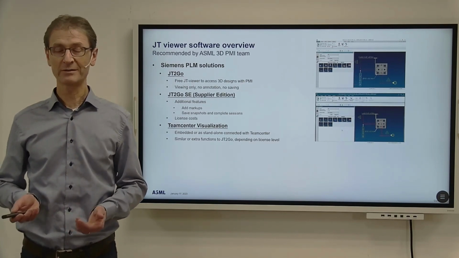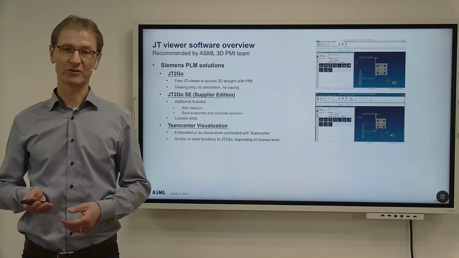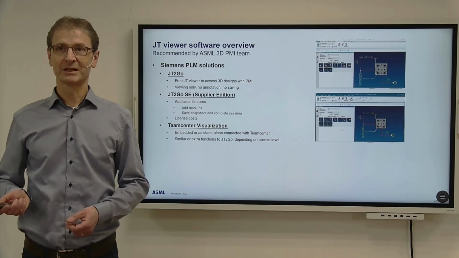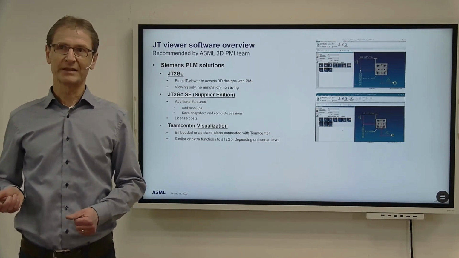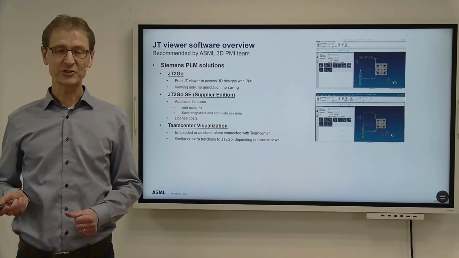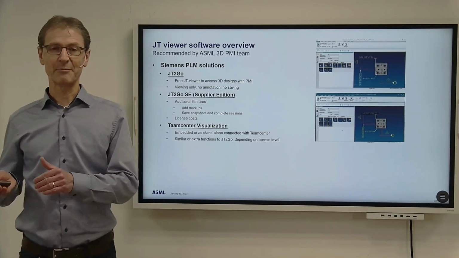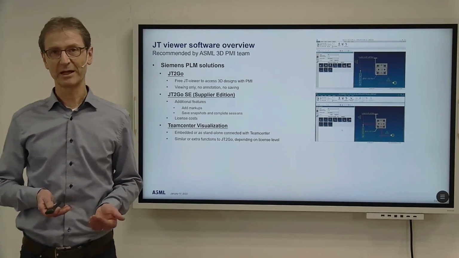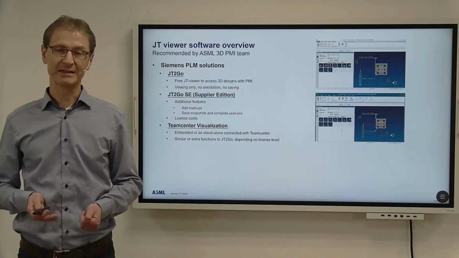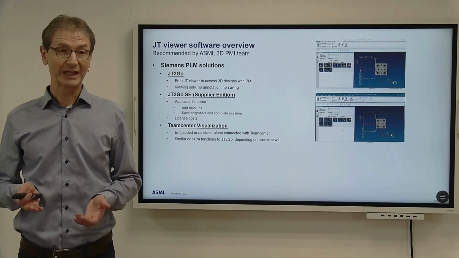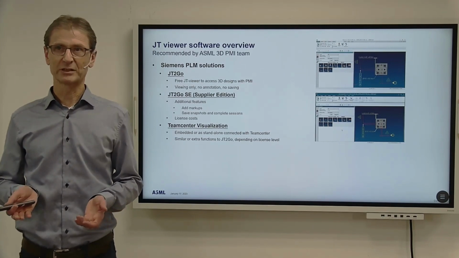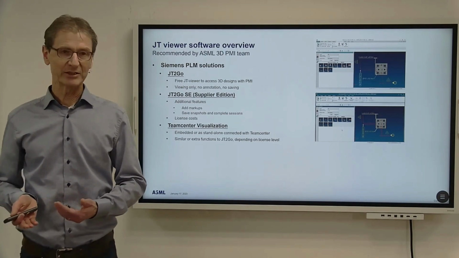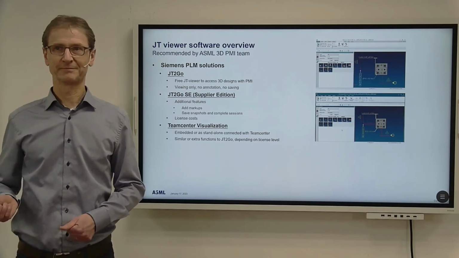If you want to do more, for example add information or save your work, then you can go for the supplier edition. Or if you're a Teamcenter user, you can use the Teamcenter visualization software, which is either embedded in Teamcenter or a separate standalone software, but still connected to Teamcenter. Depending on the license level, it has similar function to the basic JT2Go, or even more function than the supplier edition if you use the professional edition.